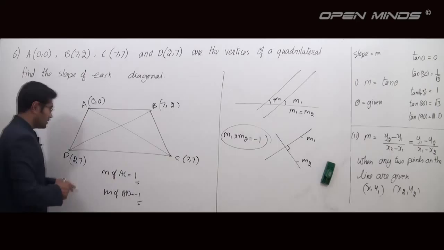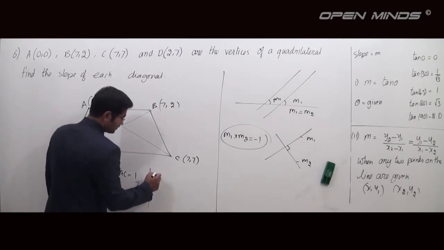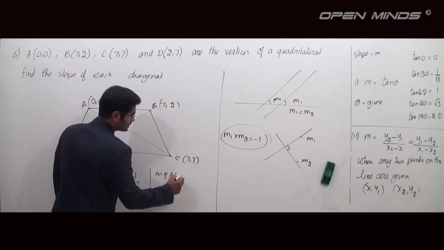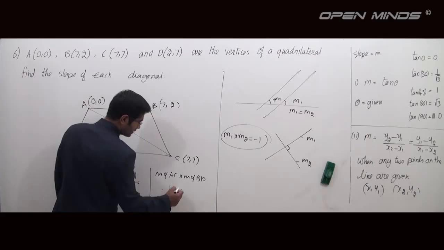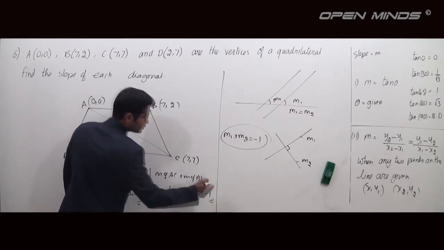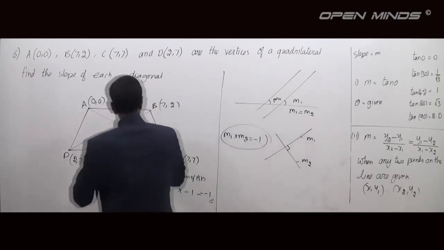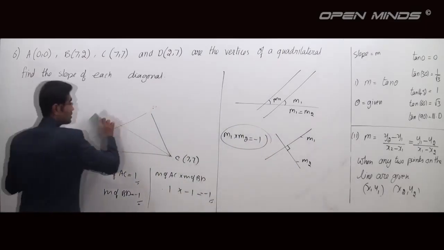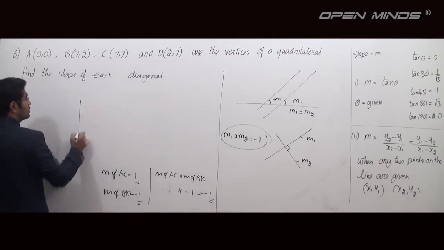And look at that. Here, if I see the slope of AC and BD, if I multiply them, slope of AC times slope of BD, what am I getting? You're getting 1 times -1, which is -1. So it means AC and BD are actually perpendicular. It cannot be like this. Then the quadrilateral is not a trapezium. For us, it has to be either a square or a rectangle.